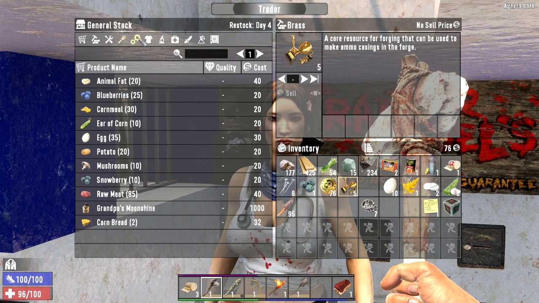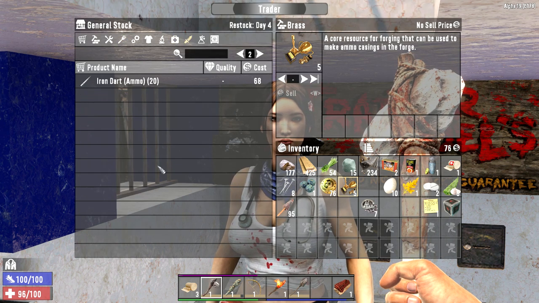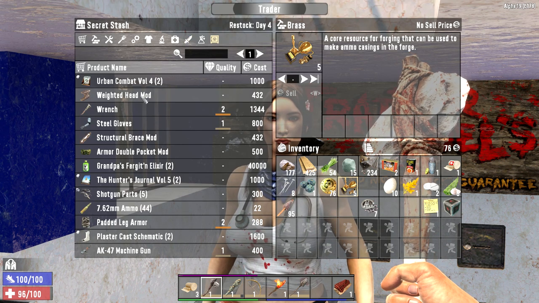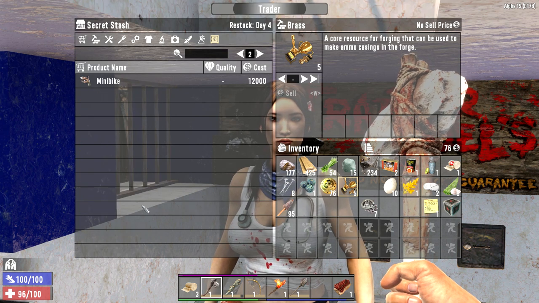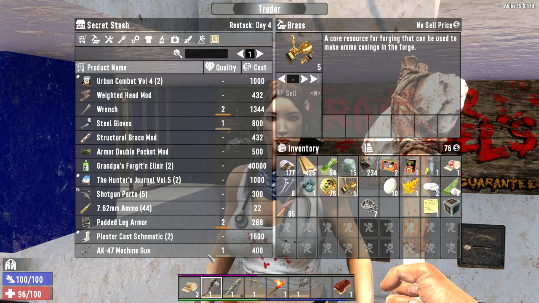And let's have a look at weapons. No gun, there's an iron spear, which isn't bad. And then we've got the secret stash, weighted head mod. That's definitely worth having. Shotgun parts. Oh, there's an AK. Oh, and a minibug. 12,000 with a minibug. 400 for an AK. You got no ammo, and I don't know when they're.